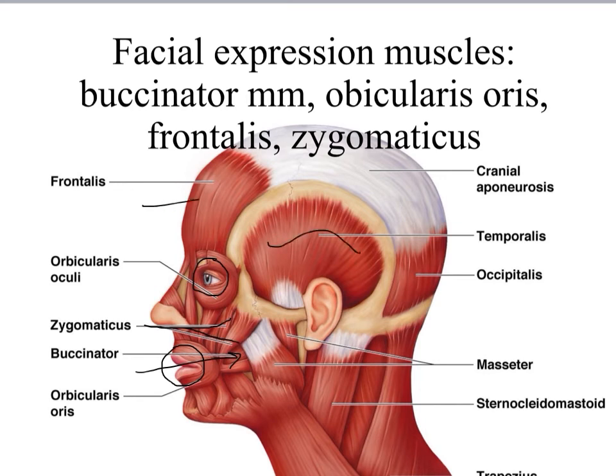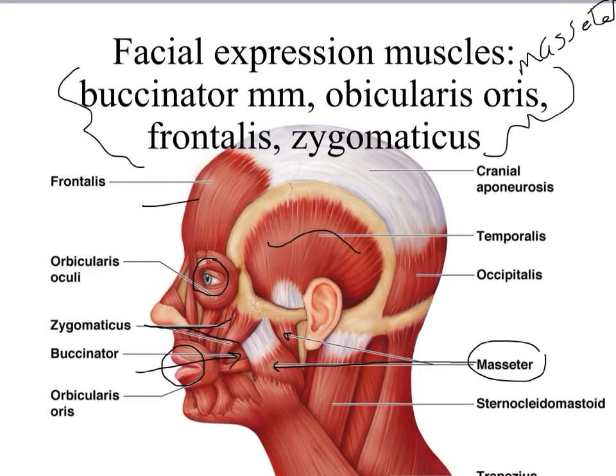There's our temporalis muscle. The one thing that I'll go ahead and point out on this slide is you need to know the masseter muscle. It's the big one that lies right on top of the buccinator muscle. So go ahead and add masseter to your list. I've tried to give you a little bit of a cheat sheet. If you go through this PowerPoint and write down the names of all the muscles that I've isolated in the title, those are the ones I will be focusing on.